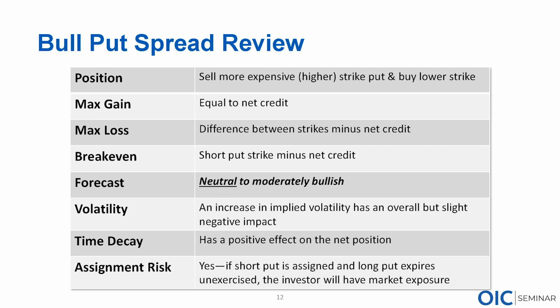But the maximum loss in this case is equal to the difference in those strikes minus that premium that we put into our pocket. Oh yeah, there's definitely a nuance here: if you're trading on a stock and you get to expiration and this market goes down, if the long put has expired and the short put was assigned, you could have some assignment risk. But just like everything Ed said, time decay is your friend.